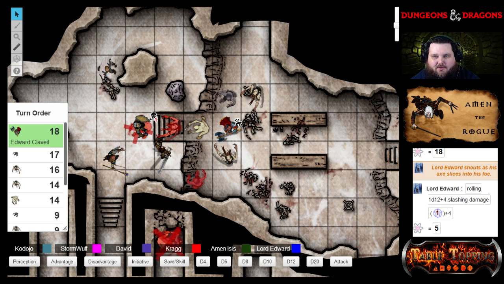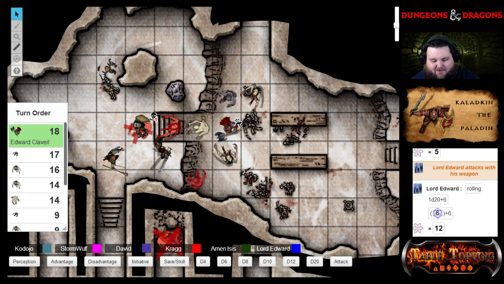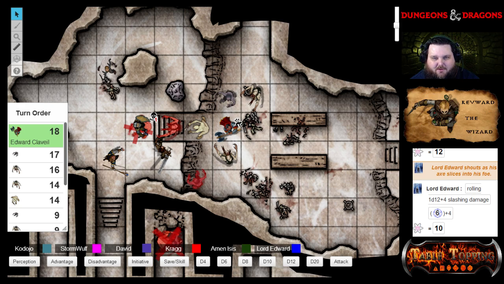Anything else for you? Action surge, and I'll go ahead and do the same thing. All right. Action surge is down. A 12 versus armor class. That's a hit. 10 slashing damage. All right. That's bloodied. Any movement, you want to make a break for it?